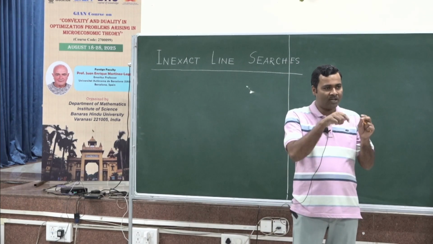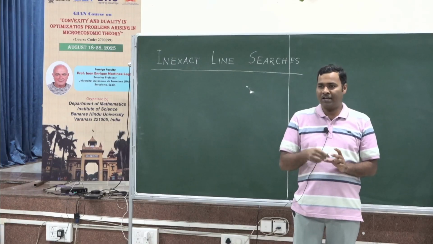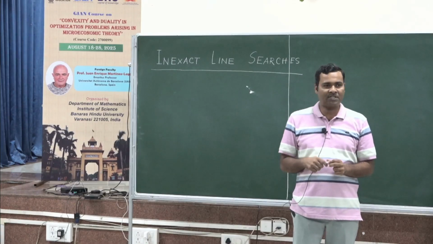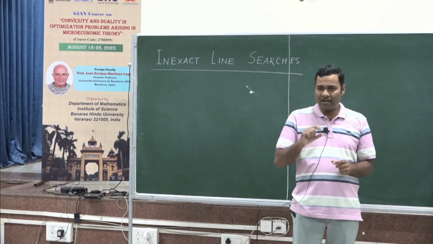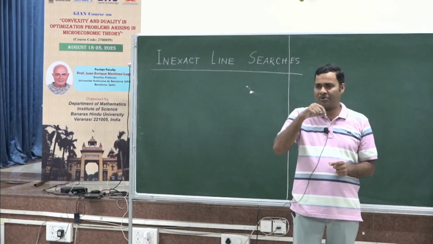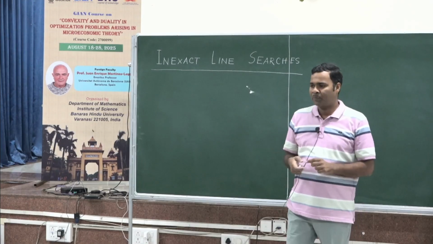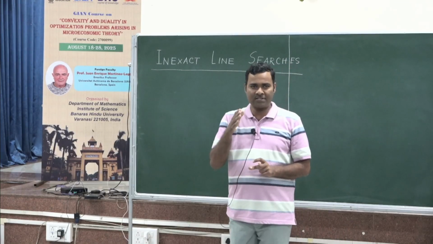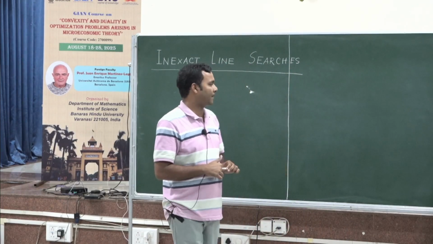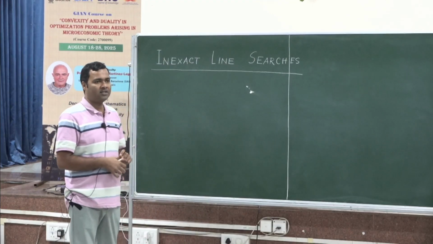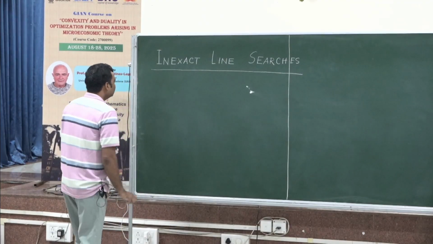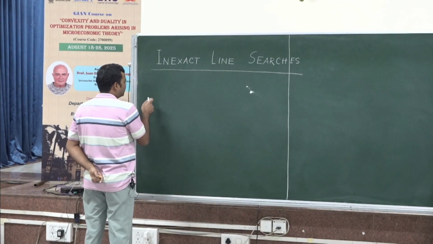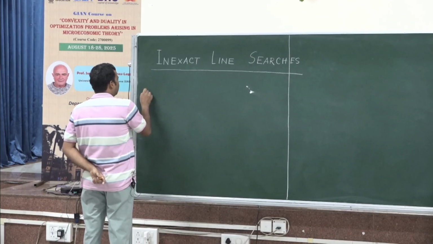However, if we allow the function to increase or decrease haphazardly, not in a descent manner, if we allow at certain steps that it can increase or decrease, then the method has faster convergence. That was observed by Hager and Zhang. Anyway, I am not going to talk about the Hager-Zhang method. The most ancient four methods are as follows. The first inexact line search I will be talking about is the Armijo condition.